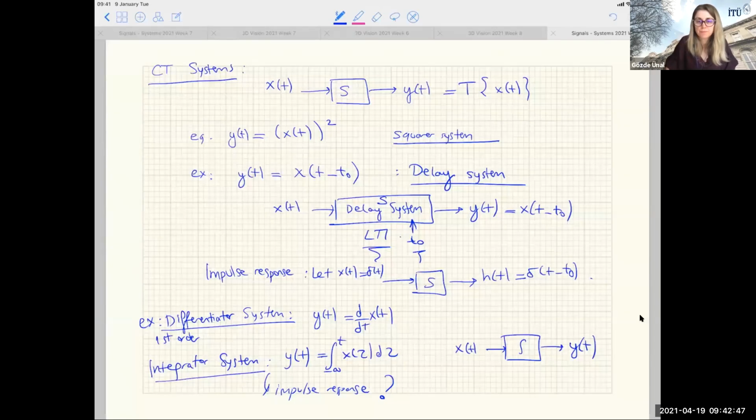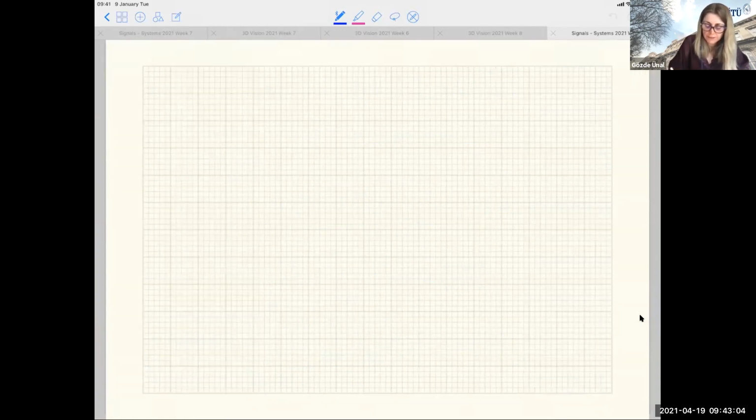All right. So we were saying, can we find, for instance, the impulse response of the integrator? It's really actually straightforward, right? Insert x of t equal to delta of t. So for instance, actually, we will have the integral of delta of tau, from minus infinity to t, d tau. So this would be the integrator impulse response.